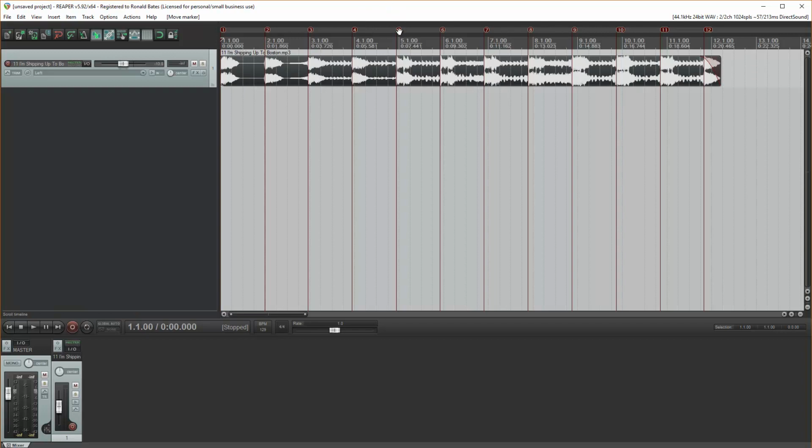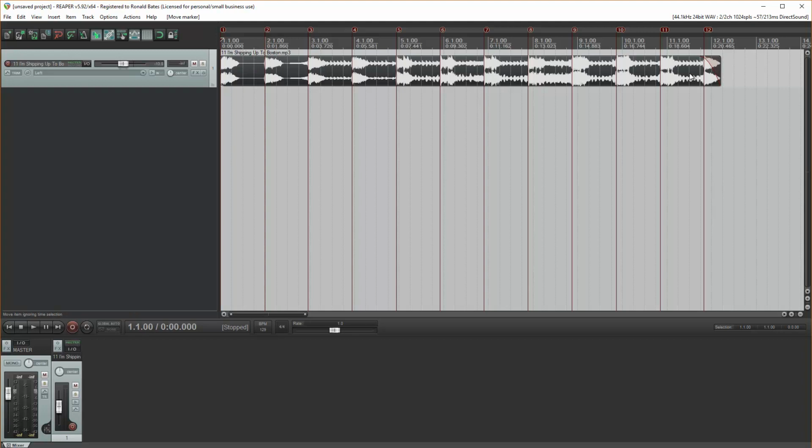Okay, so I've manually moved these markers around so they line up a bit better with the song. Took half a minute here, but it might take a few minutes, 5 minutes on a full-length song, but you get the idea. So that's step one, and that's the hard part, or I should say at least the most time-consuming part.